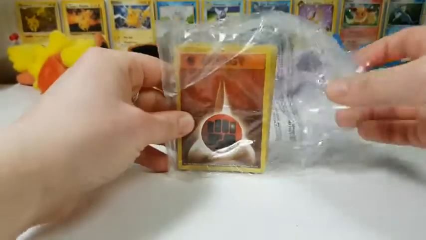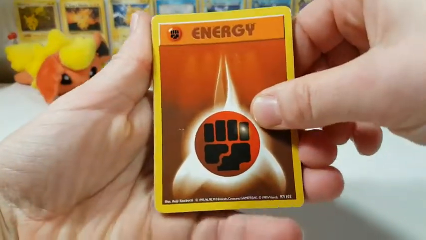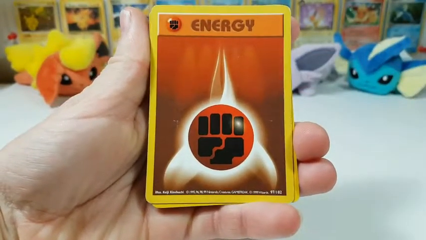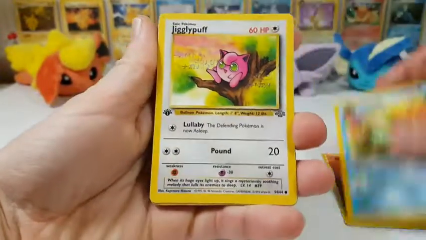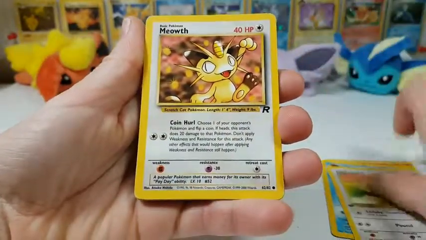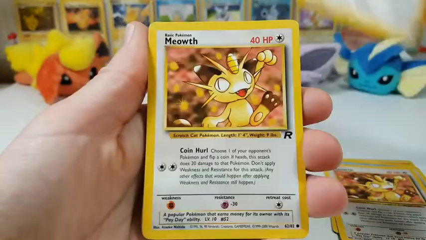Now, how many energies do you guys think we're going to get in this pack? I say 10. Let me know down in the comment section below how many energies you think we're going to get in this pack. One so far. Looks like my guess is going to be a little bit off. Oh, a first edition Jigglypuff in decent condition. A Meowth from Team Rocket. We have a little Snubbull.